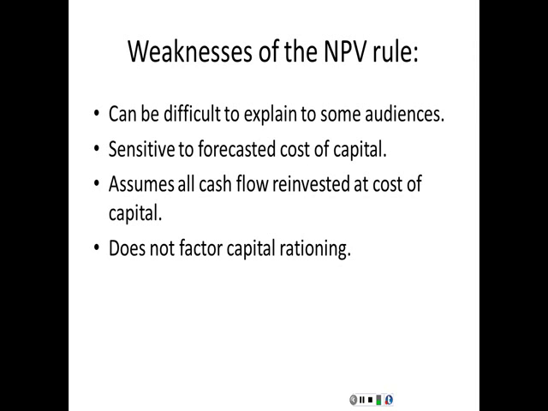Now, the problem with the NPV rule is it can be difficult to explain. Think in your head for a minute, how would you explain an NPV of, say, 7 cents to someone? It doesn't look too impressive, but yet it is. It means you've returned the required return the investors want, and you have extra left over. But for those who have not been to business school or had an intro finance course, that's sometimes hard to get or understand.